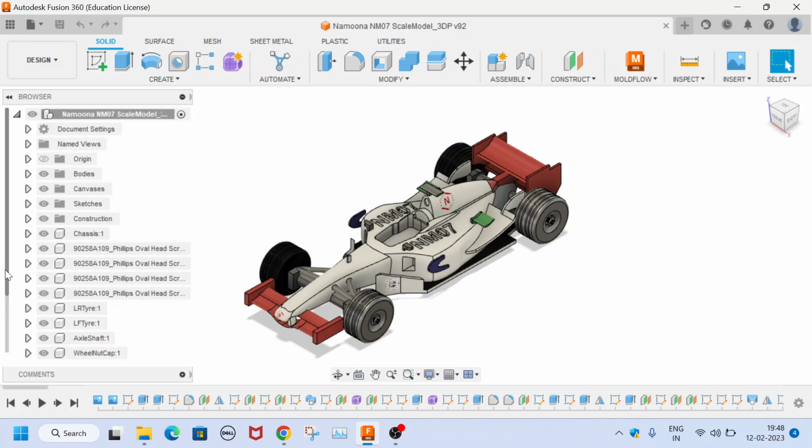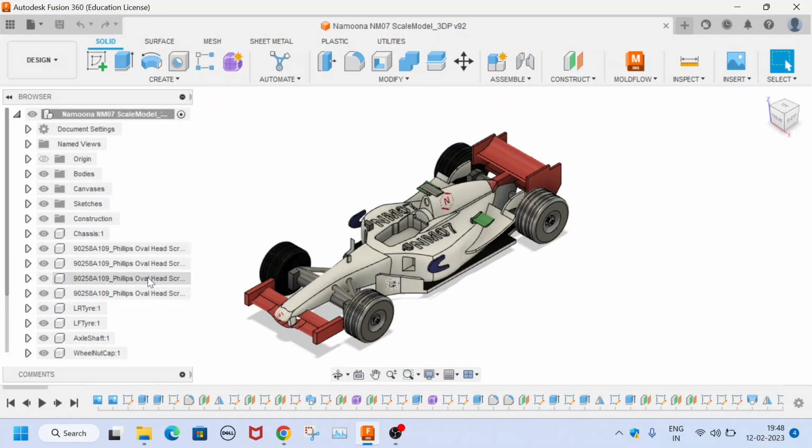It's a cloud based software, and the reason why I am using Fusion is because it is free for students and educators, and it's basically offering some advanced features like generative design, which is also free of cost for students and educators. We'll make dedicated generative design videos later. So that's one of the reasons why I'm using Fusion 360. But I'm not saying that this is the only software available in the market. You can use any software which suits your needs.